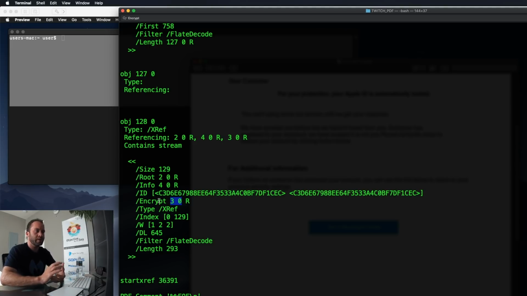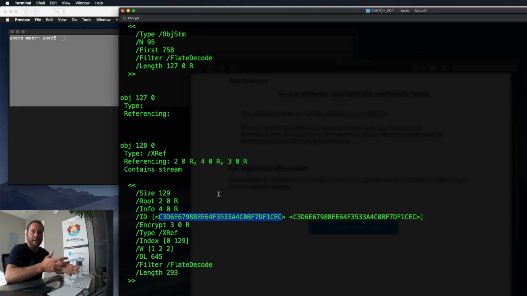So generally, encryption is used in legitimate scenarios to password encrypt a PDF document. So if I create a sensitive PDF document and I share it with someone, I have to provide them the password so they can unlock the document, just like a password-protected Word document, password-protected zip drive, etc. What the PDF spec, though, allows us to do is create encrypted PDFs with a blank key, a null key. The benefit of that is, as soon as you open the PDF document, the PDF viewer will be able to decrypt the contents because the key is a null or blank key. However, our static analysis will still fail because it's still encrypted on disk.